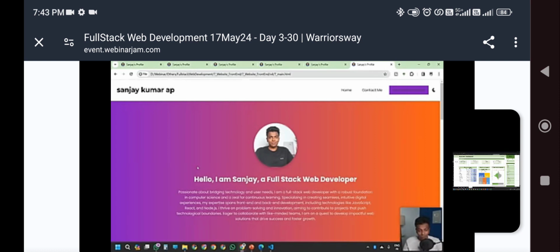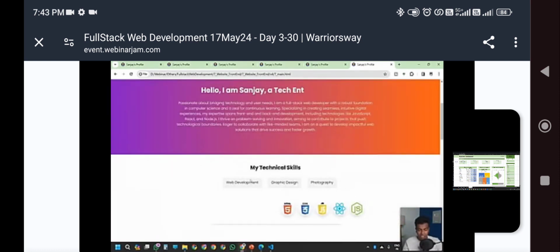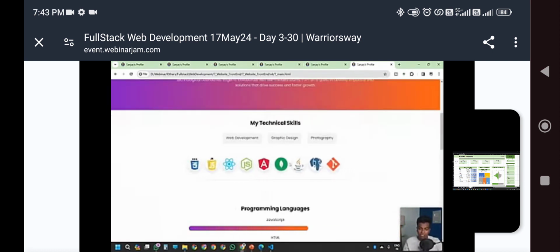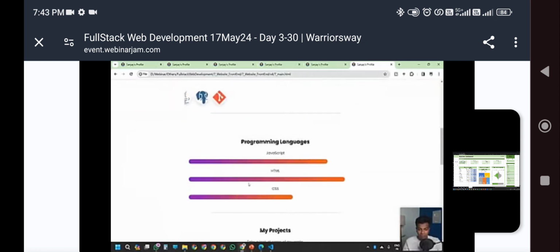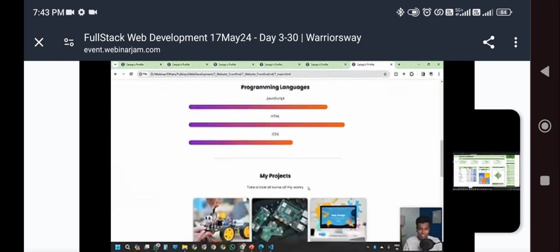Okay, so that's what we did in this navigation menu. After working with the navigation menu, I haven't made any modification here. This is all the same, and this is all the same. Even whenever you are scrolling, that animation still appears.